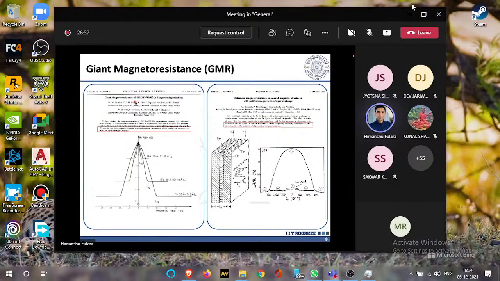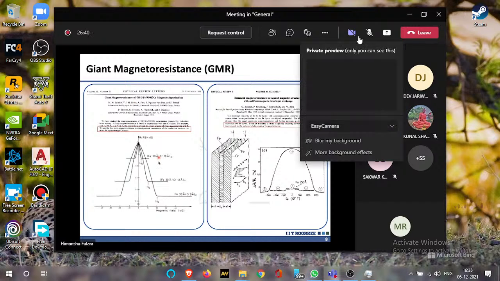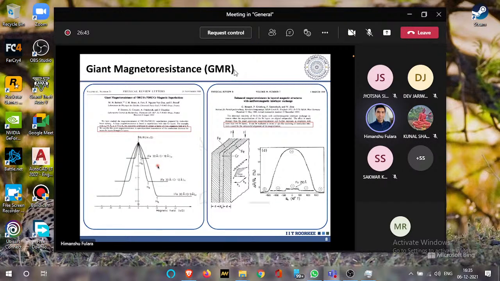That's why they call it giant magnetoresistance. But still it is less than 10%, it is 3 or 4%. It's not very high, but the factor is very high. You see that the resistivity is lowered by almost a factor of 2 in a magnetic field of 2 Tesla. But you should also note that the field required is very large, which was not a very good sign, because it's not convenient to have such a large magnetic field in any device.